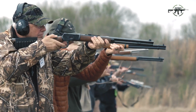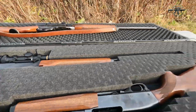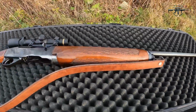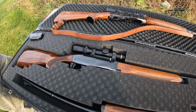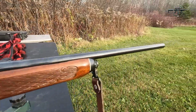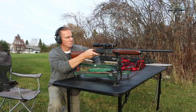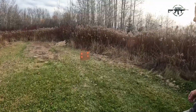Now, besides accuracy, you need to know just how far these guns can shoot. Well, range-wise, pump-action and lever-action rifles both have their unique traits that apply specifically to them. For instance, pump-action rifles like the Winchester Model 61 and the Remington Model 7600 are built with multiple range shots in mind. In other words, they are designed to be practical for hunting when speed and flexibility are needed, so they typically are effective up to 100 to 150 yards, although the Remington Model 7600 can go as high as 250 yards with good accuracy.